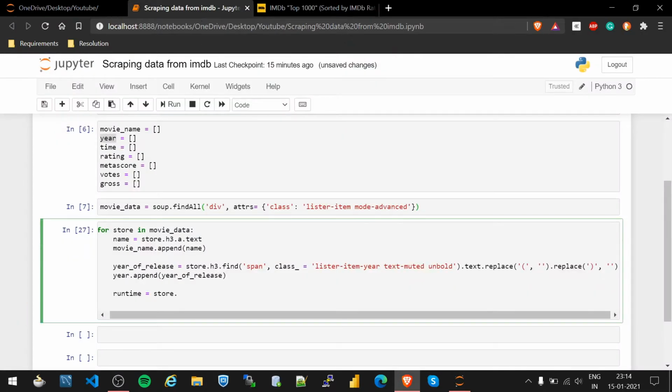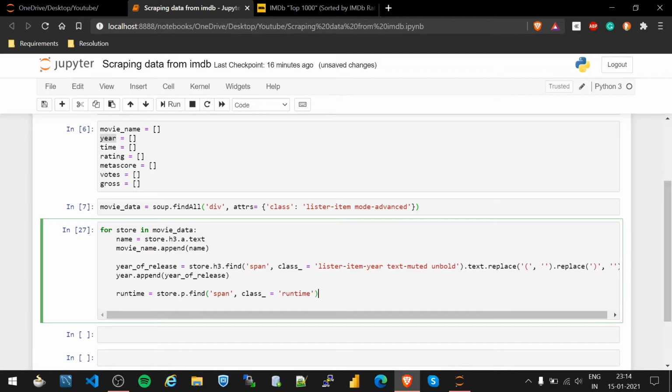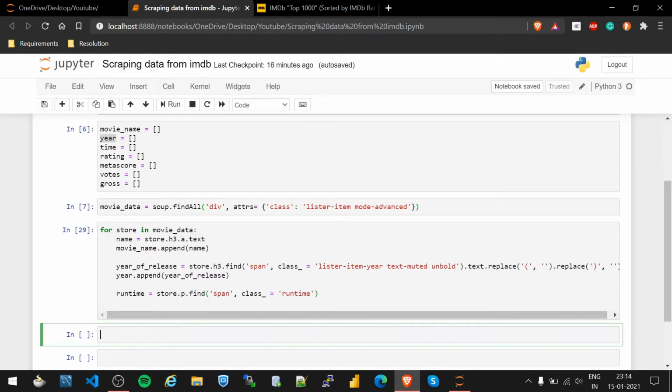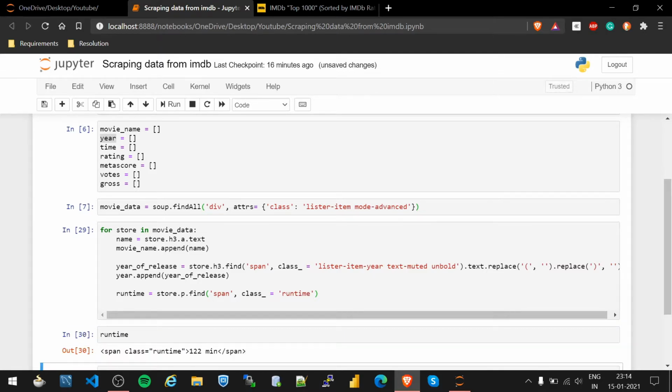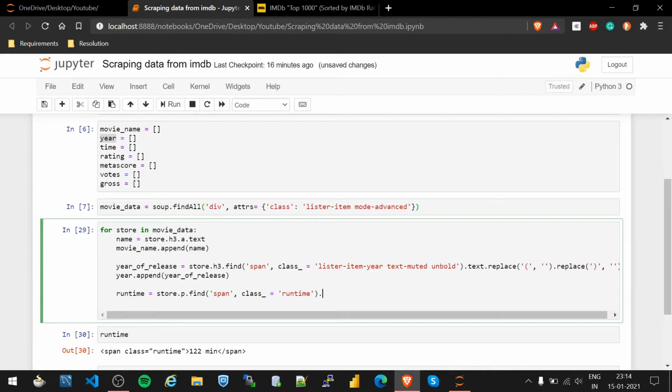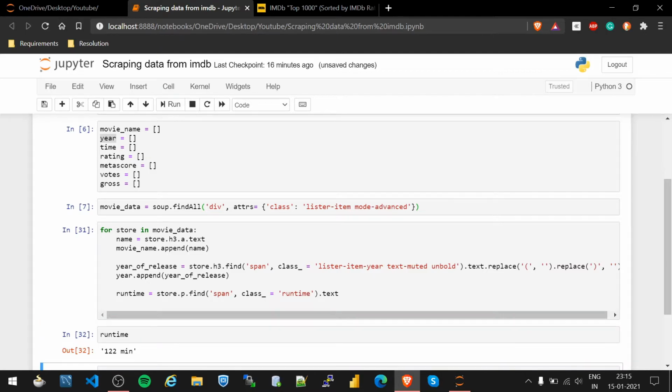So store dot, it's in p tag, and find, it's in span tag, that's why we are using span, and then class underscore is equal to runtime. Again we want it in the form of text.